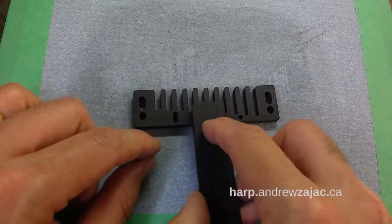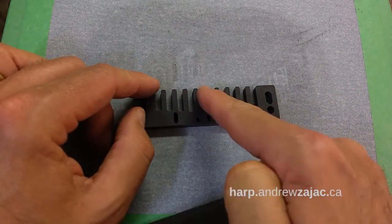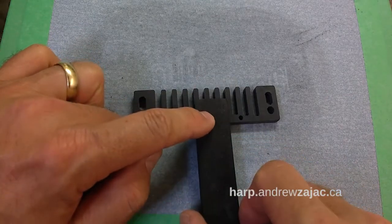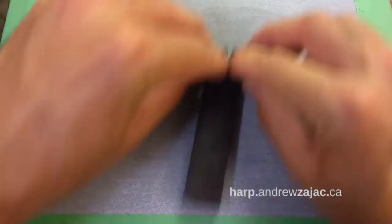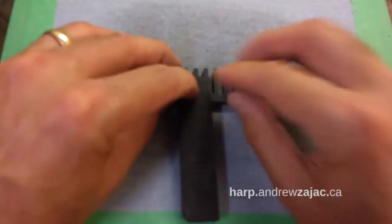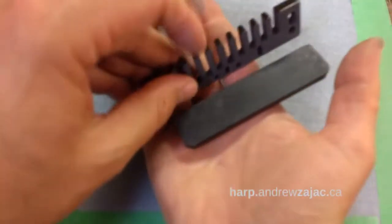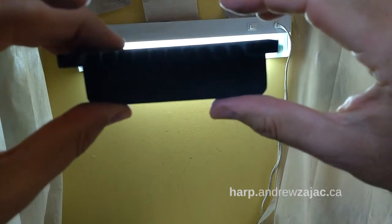So what we're going to do is use the comb tool to focus pressure on one part of the comb. Because there's more material on the bottom than at the tip, it's not a good idea to put pressure on the comb at the very end. We put pressure about halfway along the comb and everything gets distributed. I'm pushing downwards and dragging the comb around, then just to even everything out, putting the tool on top for a quick pass. Let's reassess — looking up at the light, there's no more light. We have straightened that out.